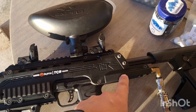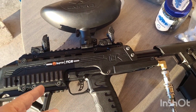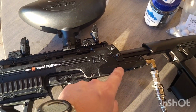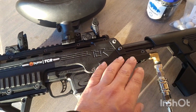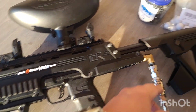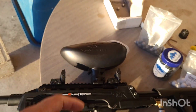I put a normal Tippmann TCR remote line adapter on my brother's Byrna TCR. So mine's like the Frankenstein one. But this piece, this Tipx remote line adapter, it's easily available. You just have to do some dremeling in this shell. It's a little bit of dremeling, but it's way better because you have this big old air tank as your air source instead of just being stuck using a 12 gram.